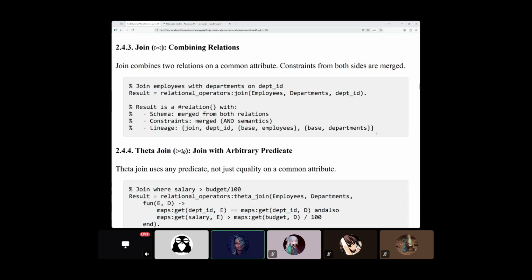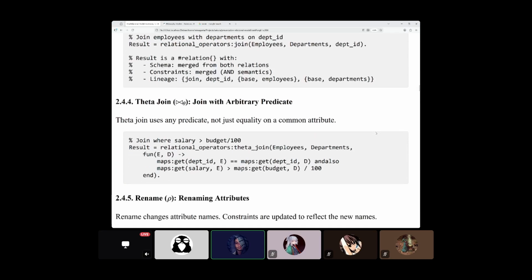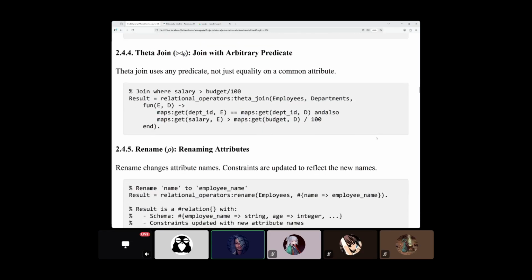Theta joins actually require the whole fifth normal form thing to be inherited and such, because you can join with whatever you want. That may create some situations that are messed up. They are very dangerous. Yes.